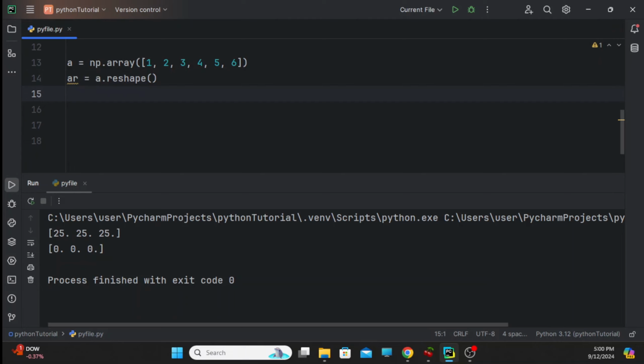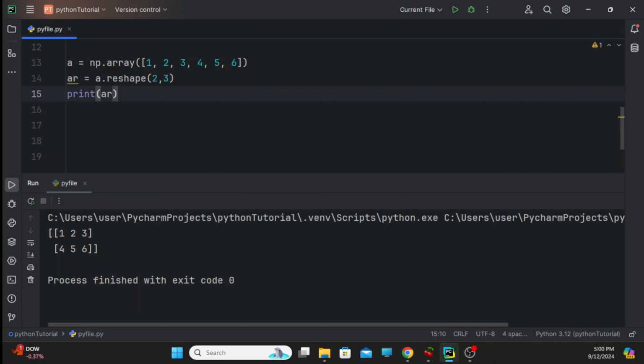So we have here 6 elements, right? I will make them 2 lines, okay? So 2 lines, that's the first line, that's the second line, and 3 columns, okay? Each line having 3 columns, which are the 3 elements here. So 2 by 3, and let's print AR to see what we're talking about. And you see you have 2 lines and 3 columns as indicated.